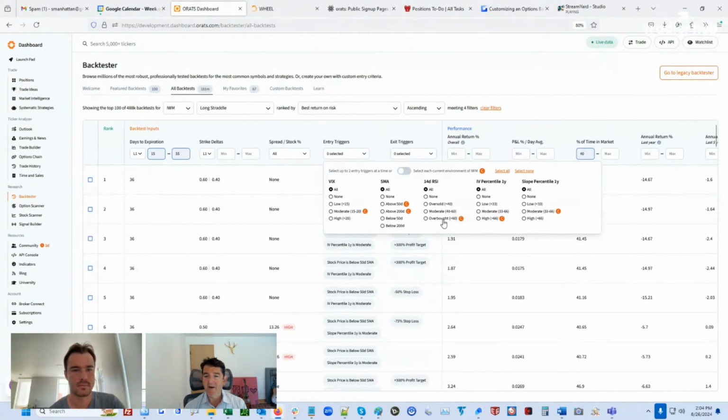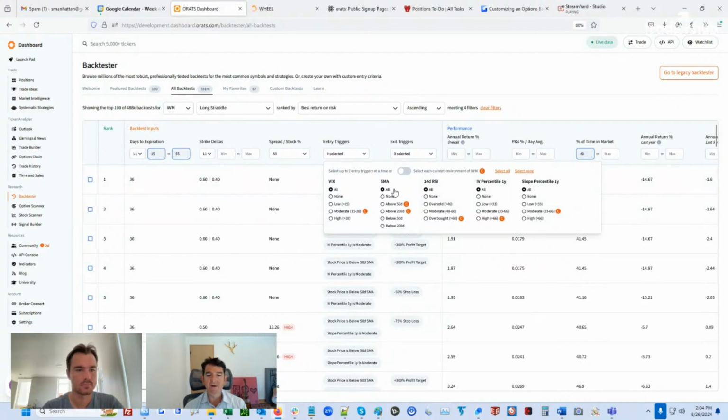Yeah, and just to put this to bed, we put a C where it is currently. So the RSI right now is overbought. The SMA is above the 200, above the 50-day, and the VIX is moderate. And you could find all the strategies that have just one or a couple of them by clicking various buttons here. So that's a nice quick overall thing to do.